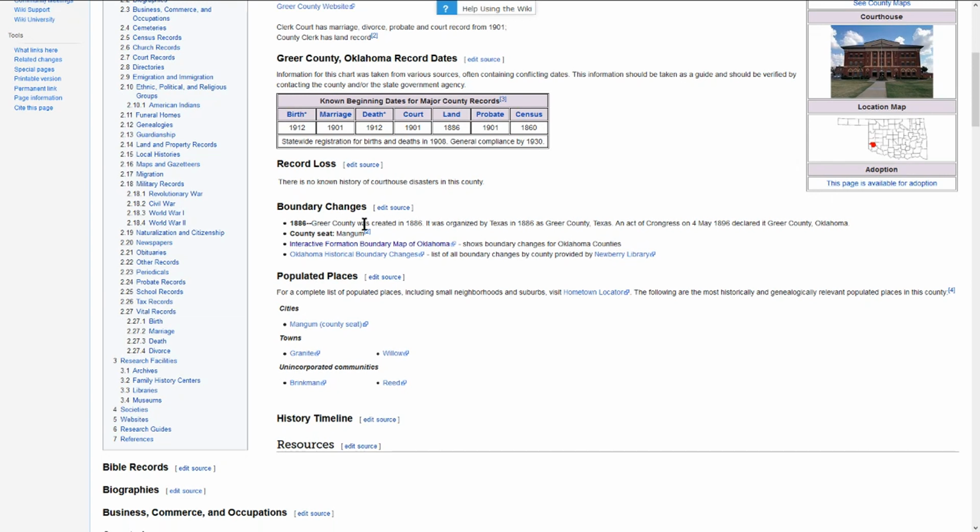And this says right here, Greer County was created in 1886 as part of Texas. But then an act of Congress made it Oklahoma. And my ancestors actually moved in this time frame. So they actually moved to Texas thinking that they were part of the nation of Texas. And, well, actually, I guess it was after the nation. They'd already joined as a state. But Texas has this identity that they're still a nation, as well as, they joined by treaty. They weren't a territory that became a state. They were actually a nation of Texas that joined.